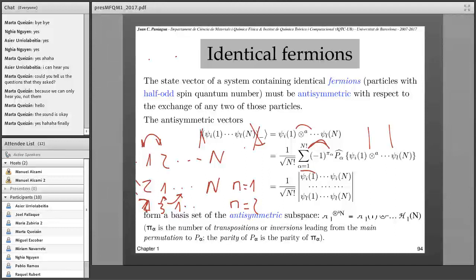Yes. When I say that when I consider identical particles, the spin is needed. Because when we speak of exchange of particles, we mean exchange of the complete state, spatial and spin state, of every particle. So in coordinate positions, these are spin orbitals. We must include spin because spin plays a very important role in antisymmetry. In fact, the type of symmetry depends on the spin. And so when we speak of interchange of particles, the mono-particle states must include the spin.